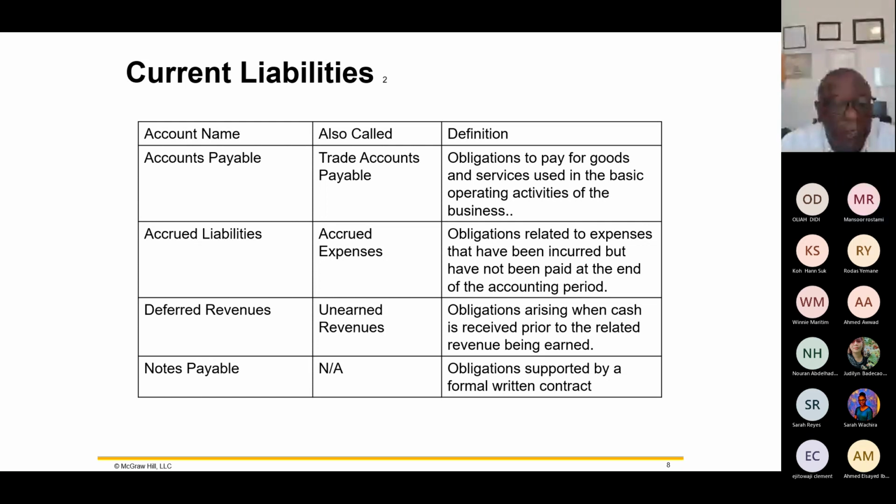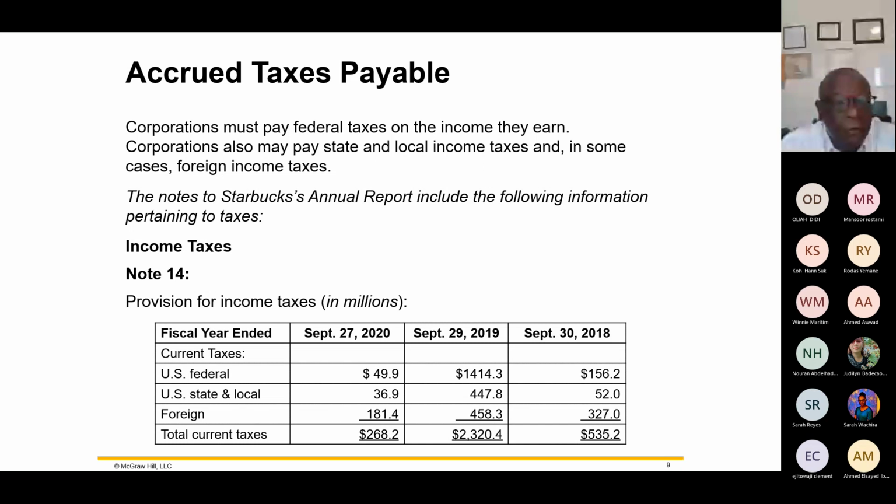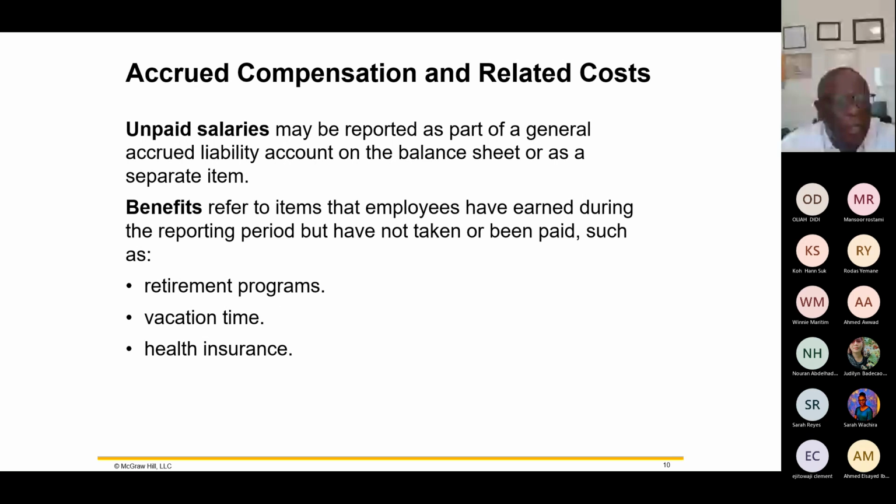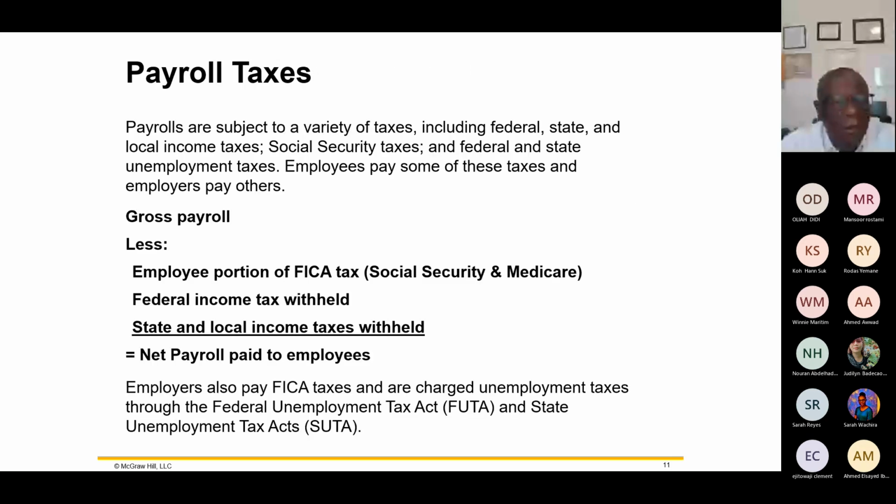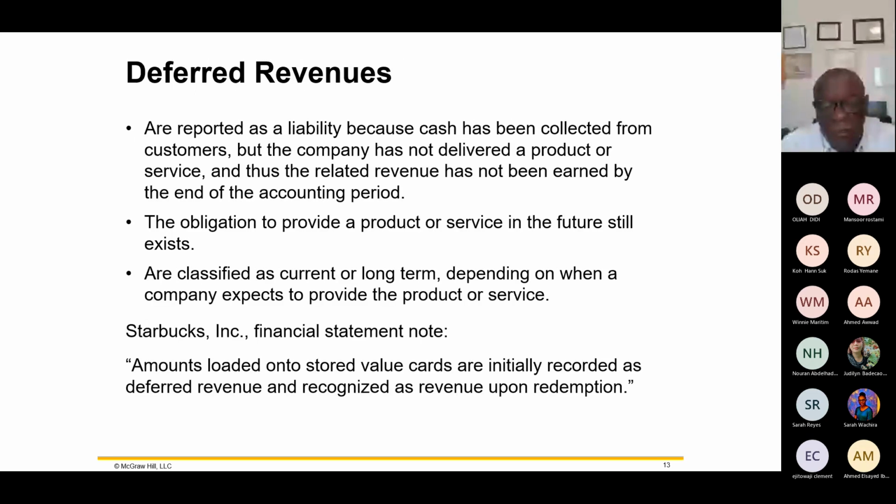Okay, all right. Let's look at accrued tax payable. We know anything accrued means they have accrued those liabilities, but they have not yet been paid. That is why we call it accrual. I will be rushing, I know you are supposed to have covered almost everything here. Payroll taxes also, at times, will be accrual. Deferred revenue, we talked about that. Now you know how deferred revenues are created.